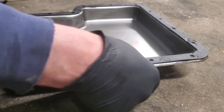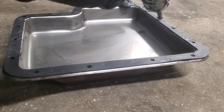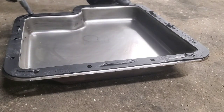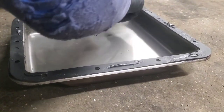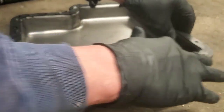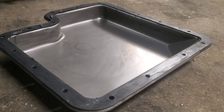Obviously, it'll also aid in the sealing of the gasket just a little bit, so we're actually going to put just a little bit across this side of the gasket too. Not very much. It's a rubber gasket, so provided everything is clean, it should seal up really good. But just a little bit of help. A little bit more over here.